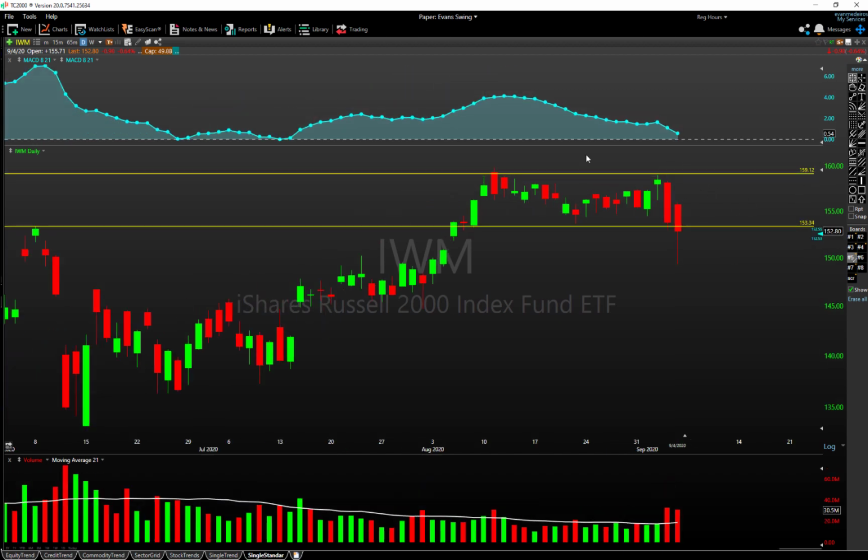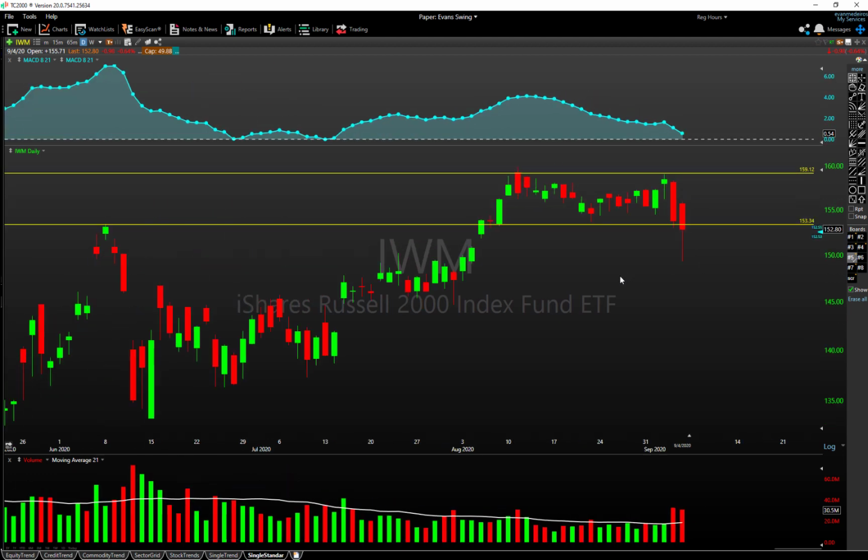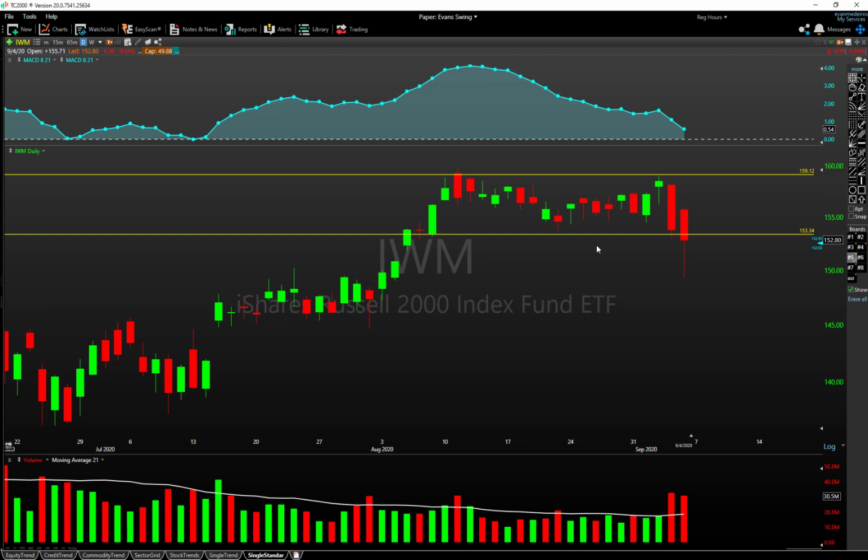It's too early to say that. I'm not saying that is the path that things are going right now, but that's a scenario here if these lows do in fact hold. So for the Russell, that's the range. It's pretty clear technically. Again, all these markets are behaving very well and clean from a technical perspective. The Russell 2000 has been the underperforming index. It didn't quite underperform as much this week. The Nasdaq is the one that did that.